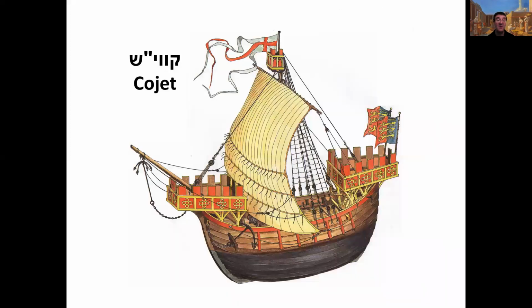In fact, it looks a little bit more like a ship or a little bit more like a boat. In Rashi's Perush, in his verbal Perush, his written Perush, he uses the term Kuf Vav Vav Yud Shin, which is an abbreviation of an ancient word in ancient French called coyer. Coyer is a kind of a ship. The University of Provence in France sent us a picture of what a coyer looks like, and this is what it looks like. It has a curved U bottom.